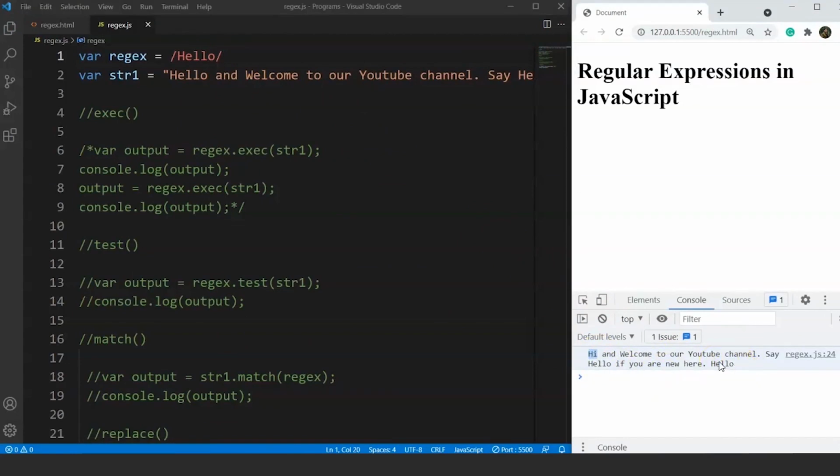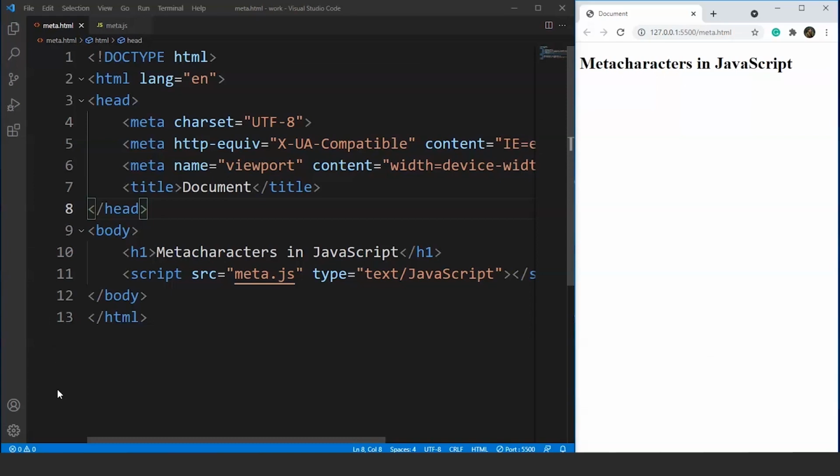In the previous video, where we came across regular expressions in JavaScript, we saw different predefined functions that we use for finding a particular expression present inside a string, right? Like the predefined functions, we also have some JavaScript characters that make the searching part easy. So these characters are used within the expressions and help us in different ways.